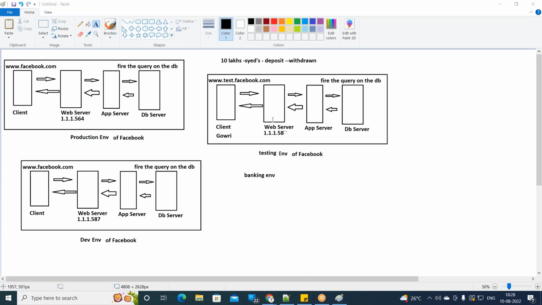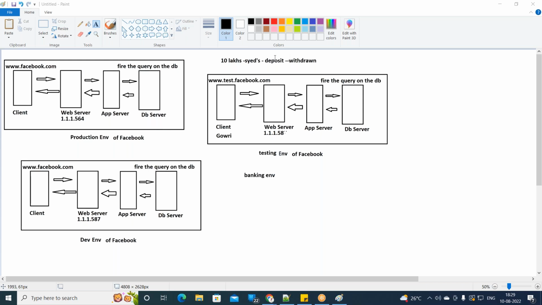Okay, so now let's assume our Gauri, who is a manual tester, wants to test it. For whatever reason, they thought they will save money by not creating a separate testing environment. They want to test on the production environment itself. Okay, are you okay, Shirin, so far? Yes, sir. Okay, now Sayali, wonderful.